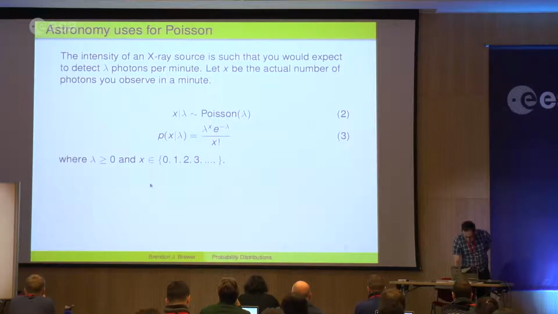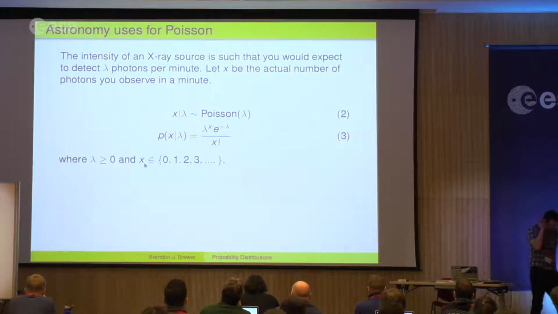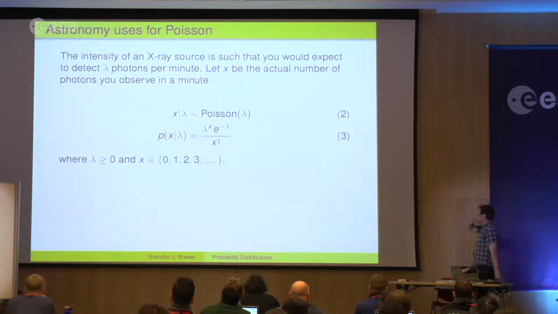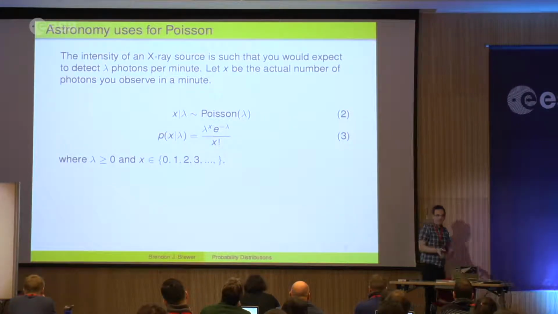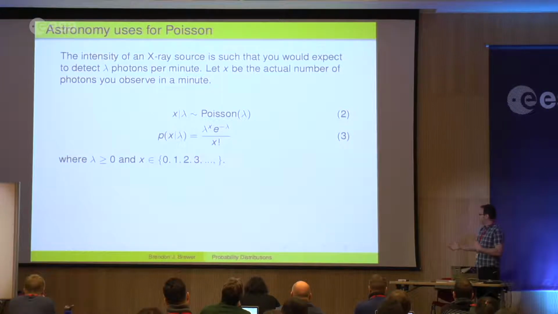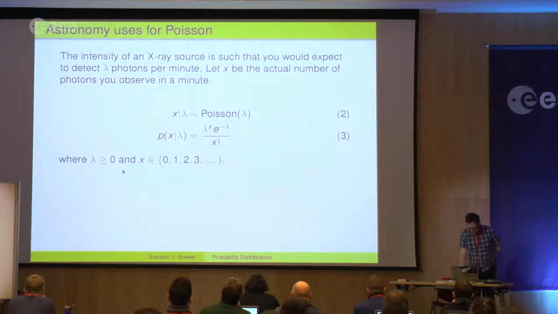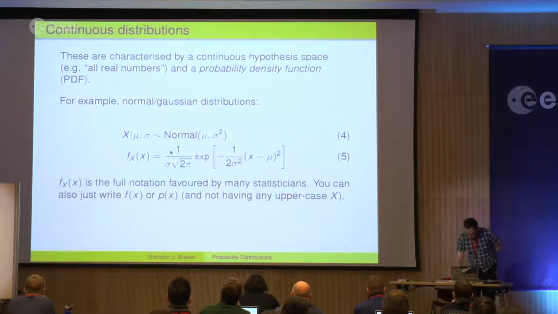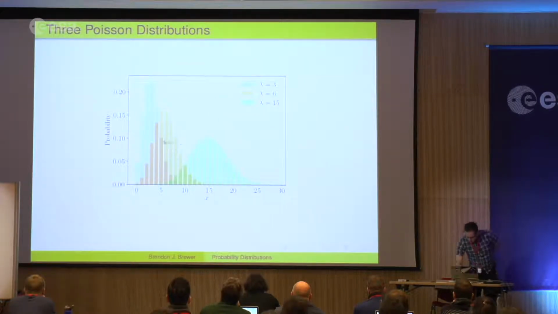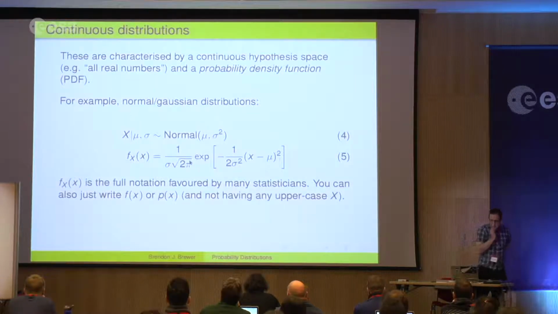So the Poisson distribution has two properties that are useful and worth remembering. One is the sample space, and you can infer the sample space from the story. So if the story is about how many photons will arrive, it could be none or 1 or 2. It's a count, and the Poisson distribution is often used for something that is a count. So that's the sample space, and this parameter also has a restriction. It must be non-negative, but it needn't be an integer. So lambda is a non-negative real number, and x is a non-negative integer. Okay. So that's what Poisson distributions look like and what they're often used for.